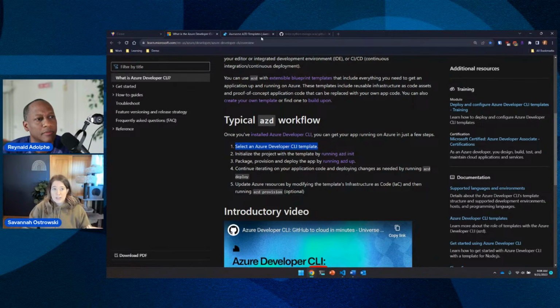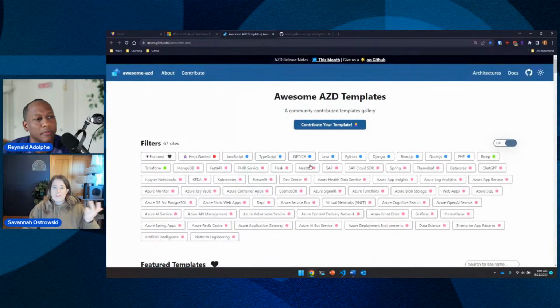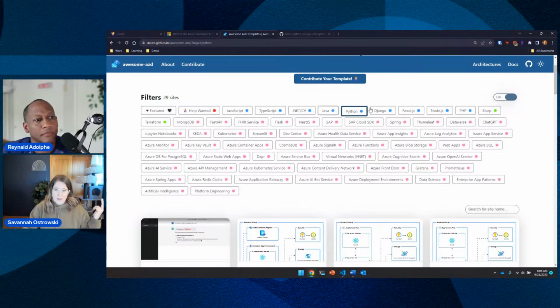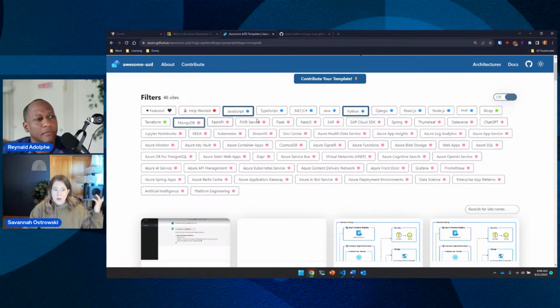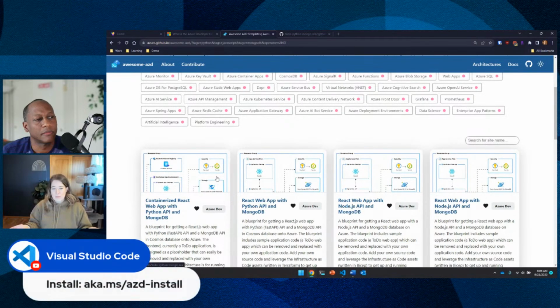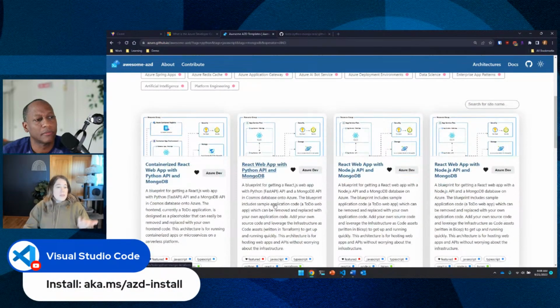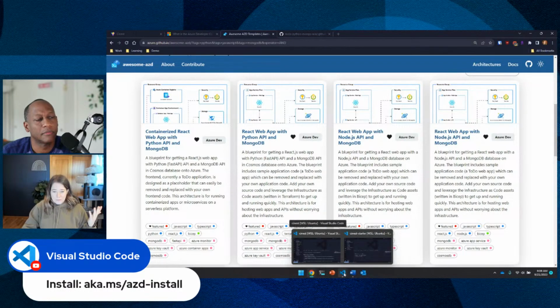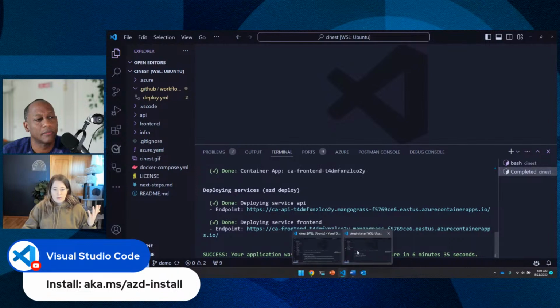So the one option is to find an AZD template. And we have an open source template gallery where you can go off and choose Python and JavaScript and Mongo, let's say, and then find a bunch of different recipes that you can initialize your application with. This is great. You get a blueprint, if you will, and a bit of an architecture diagram of what this is going to get you on Azure. But I'm going to show you a way that we don't have to deal with templates that we shipped in our latest release.